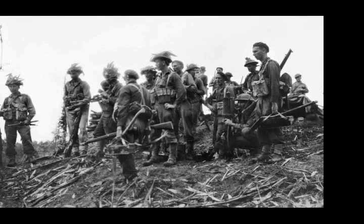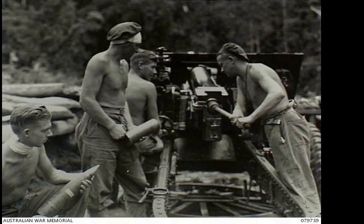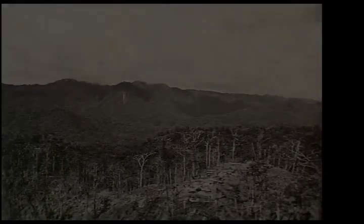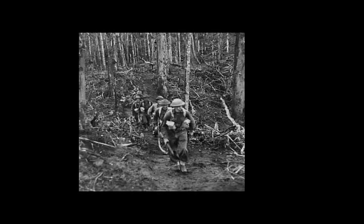A thirty-minute pause followed, after which an artillery barrage was called down upon the Japanese defenders. On their right, a company began to draw the Japanese fire and at 15:30 hours T Company attacked the ridge across a thin saddle. By late afternoon, the Japanese defenders had pulled back from the ridge, leaving the Australians in possession of it after heavy fighting, with T Company securing the main position, while the company skirted north of Barton's Knoll and secured a secondary position below the ridge, which the Australians dubbed Baker's Brow.